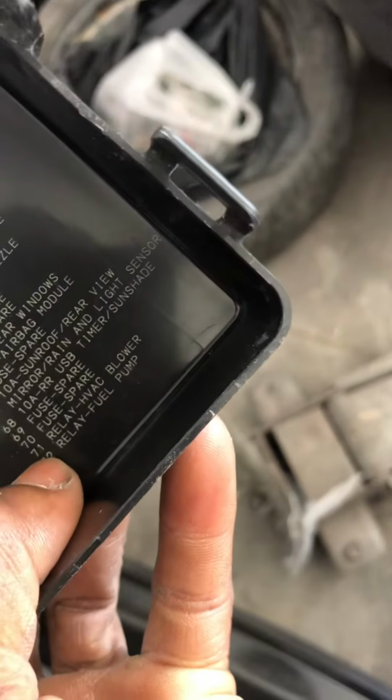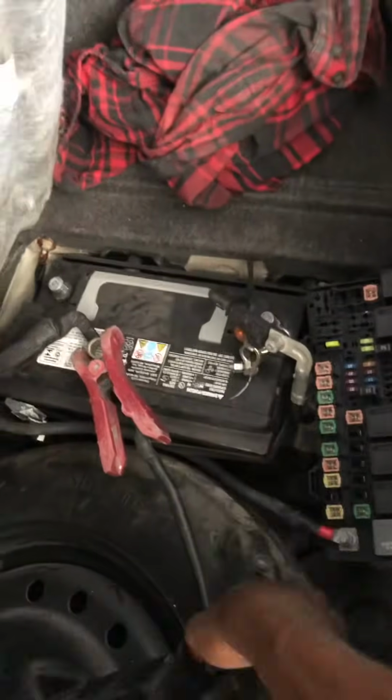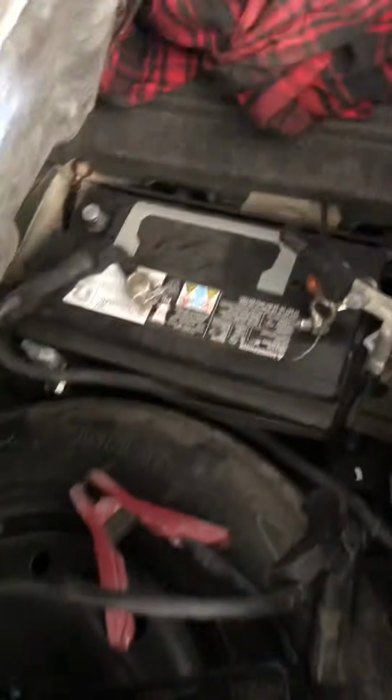I'm trying to figure out where my cover is. So, okay, there we go. I looked up here, and it says 72 fuel pump relay, which is gonna be this one right here. I'm gonna go ahead, disconnect my batteries, and take this one out. That's the fuel pump relay.